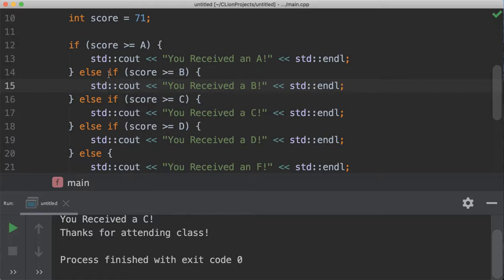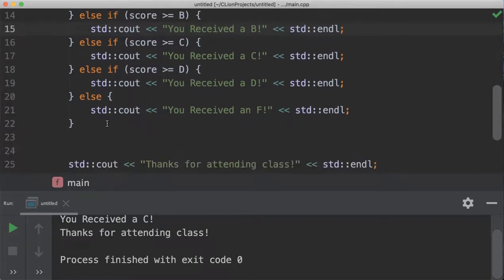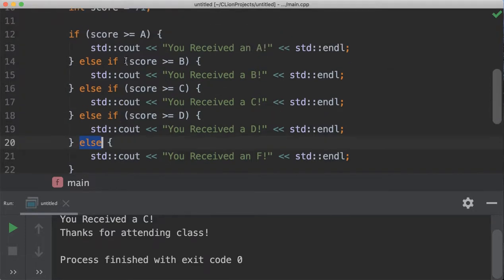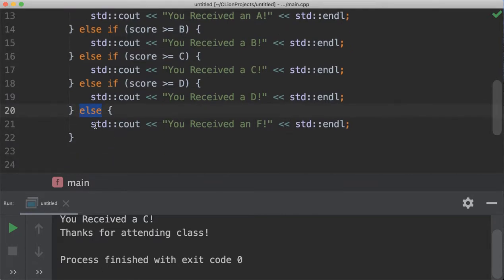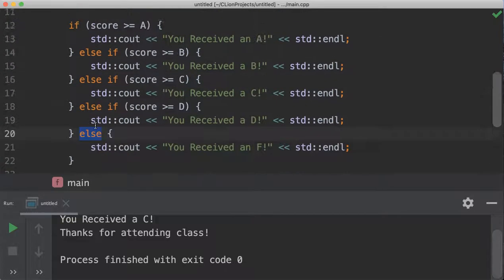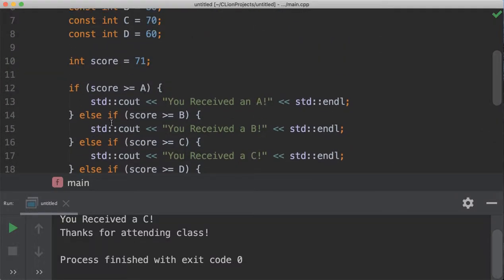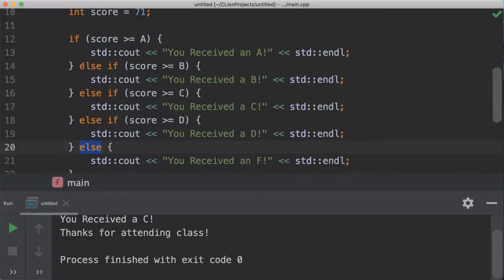This is basically a deconstructed nested if-else, nested if-else, nested if-else. The trailing else, by the way, is also known as the default else. All of these possible things were checked. This covers everything else. So this is another way of picking up things that might or might not be working correctly. And with that, you can now see how we can take ifs and else ifs and turn it into a very nice stack. But remember, the way this is working is each one of these tests is separate, and each one of these tests has to be organized the right way. Otherwise, you don't get the right answer.